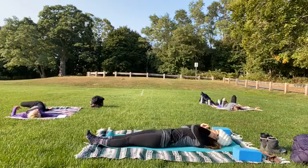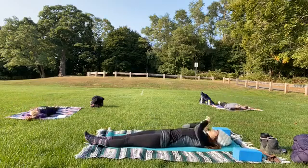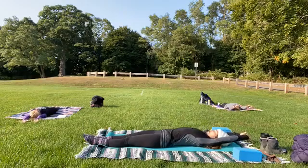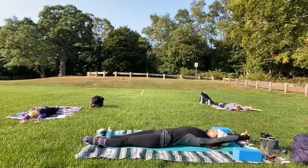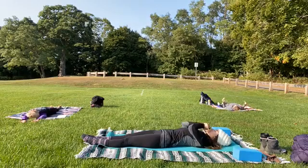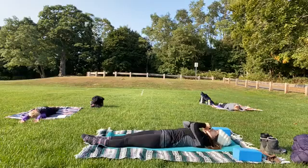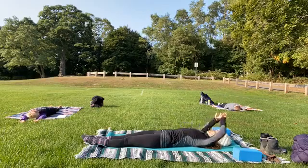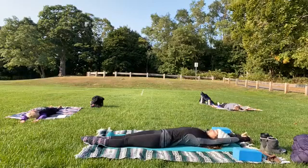We're going to take a stick pose from here just to reset the spine since we've been twisting. So arms come above you and legs down the mat, pointing your toes, reaching your arms. Big breath in, get long. And as you exhale, relax every muscle. You can try that again. Big breath in, get long. And exhale to release. Drawing breath in and out.